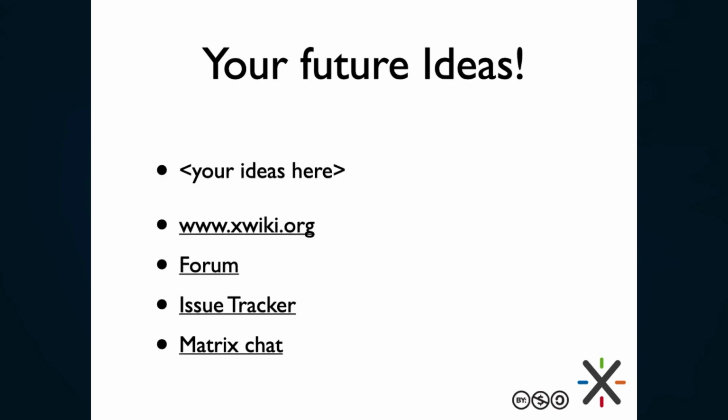Now, since I mentioned that this is community-based development, I would very much appreciate your ideas. If you're yourself users of XWiki, for example, and you have ideas of things that we should improve, please do contact us. There are various ways of doing this. You can go to the forum, where you can post. We have an issue tracker, where you can open issues. We have a Matrix chat, so you can discuss with us. We're very much interested in knowing what you'd like to see.